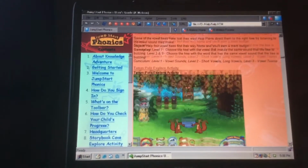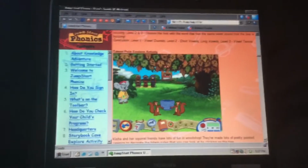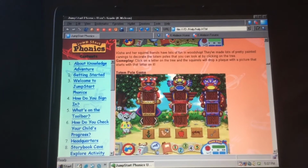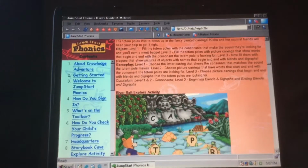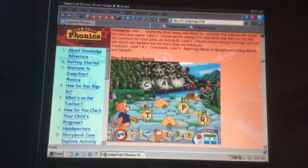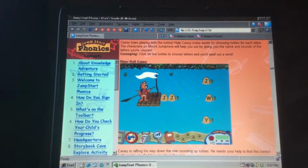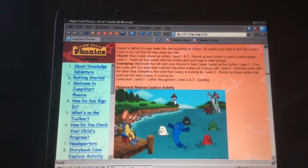And there's a totem pole right here. Geisha the koala is trying to help the squirrels catch all those nuts. So there are lots of activities on here. There's a river raft right here, and you're watching all the turtles. So you can capture all these turtles right across to the lake. There's a shipwreck right here.